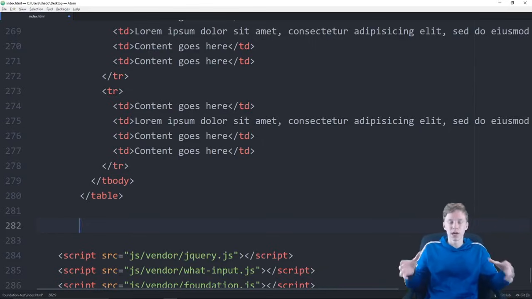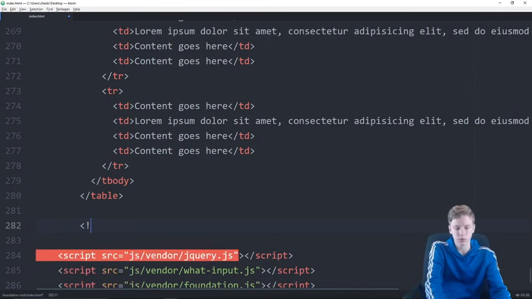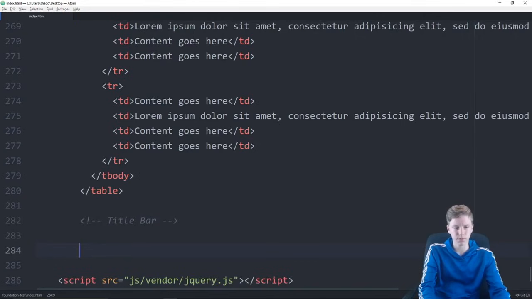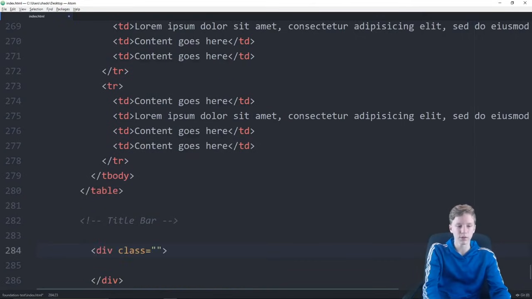So up next is the title bar. Now the title bar is very responsive navigation, usually used on mobile and web apps, or mobile websites when you're designing for mobile first. They usually have the little cutout on the side or the breadcrumbs that you can easily navigate through, and they're very responsive. So I'm going to show you how to make one in Foundation. So just going to make a comment, title bar, like that. Indent, and then you're going to give it a class called title-bar.